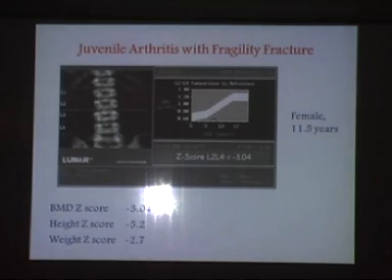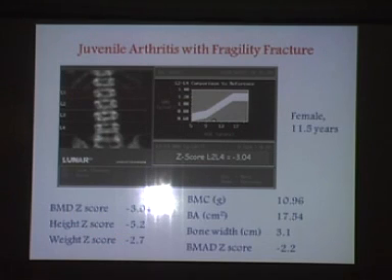We'll take an example here. A child with juvenile rheumatoid arthritis, a girl who is 11 and a half years old. When they did the bone mineral density Z-score, it was -3, and her height Z-score is -5. They adjusted the bone mineral density to her height, and it was found to be -2.2. Still, she has low bone mineral density.